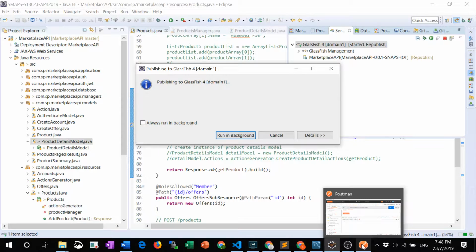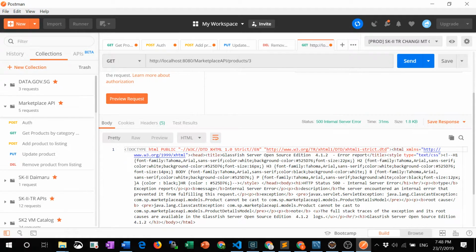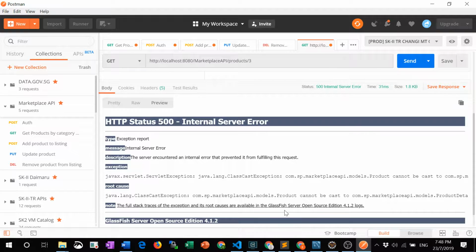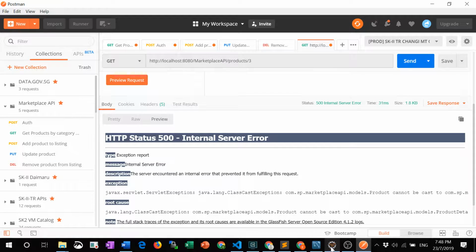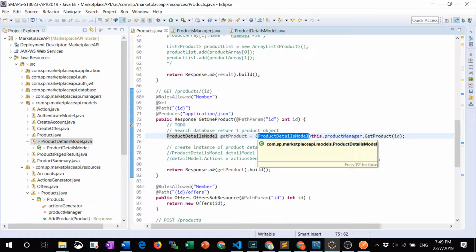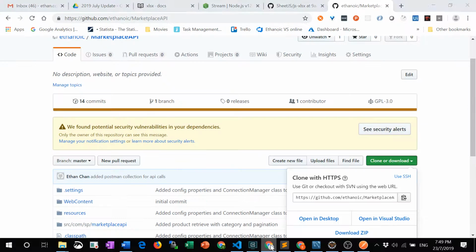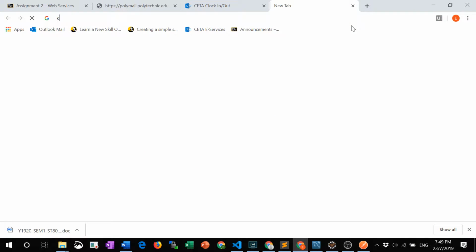If casting works, then I don't need to manually assign values to each property in there. Oh, sorry, 999 doesn't exist. Okay, so obviously I don't think I can do that. Okay, it cannot be cast. Unfortunately, get product cannot be cast to a different class, even though it's inherited from that. Okay, that's a bit tricky, because I don't really want to write code to assign values one by one.